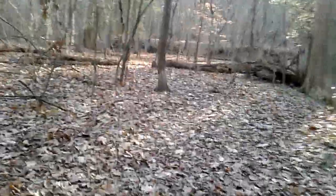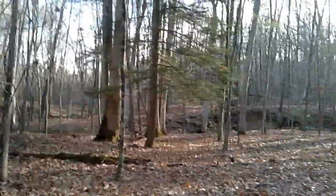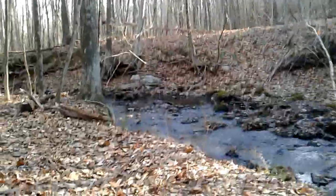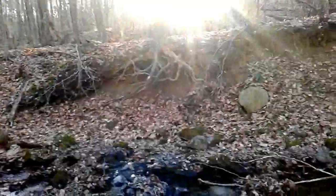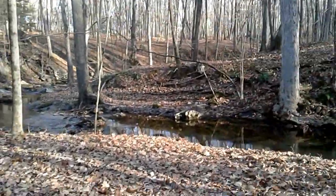There are stone walls across on the other side too on other people's private property. Let's keep going down here because there's some interesting things to see. Along the trail over here it looks to me like there's some lumps and mound areas. I don't know whether they're artificial mounds or just big boulders under there — can't be sure, nobody's done any excavations over here. Here we are along the brook — very nice. I love being here in the spring and summer, it was actually beautiful. You notice along the side there's a lot of rocks at the bottom, and there's a lot of rocks in the brook itself.